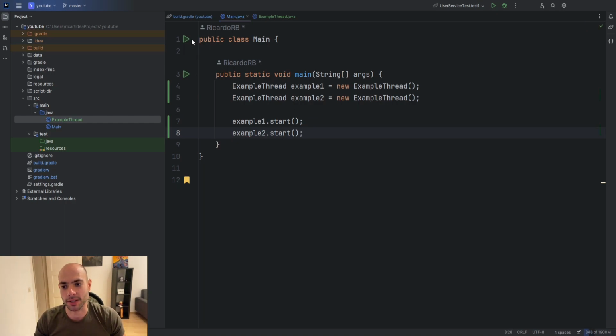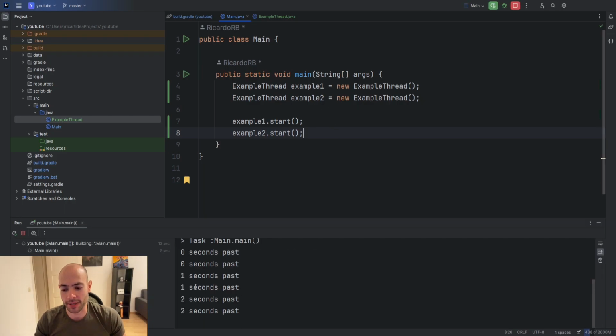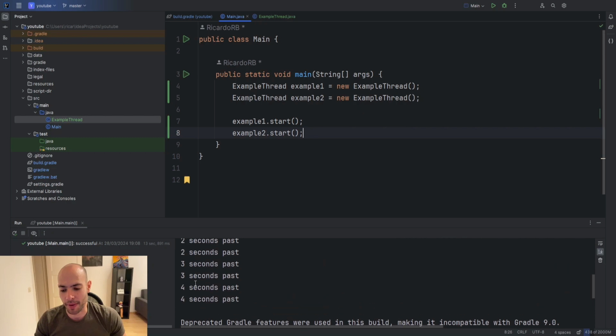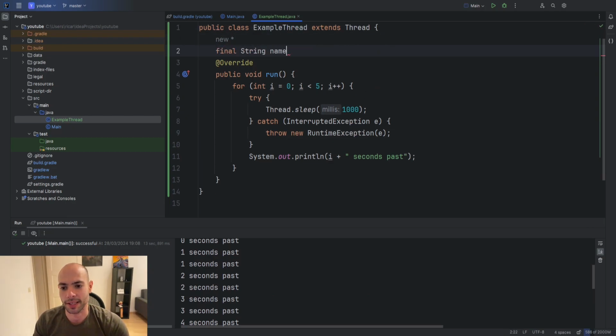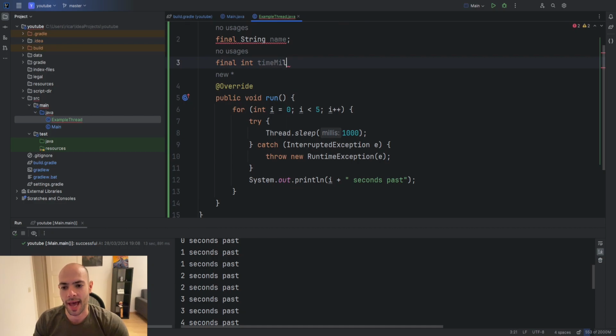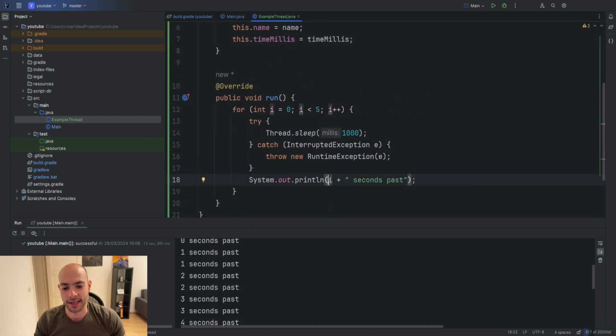Now we can run our main class, and we can see in our console that each second is passing twice. In order to see it more clearly, we could create 2 attributes, for example String name and timeMillis, in order to pass these parameters by the constructor and indicate, for example, the thread name.